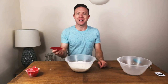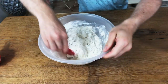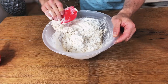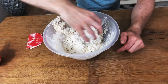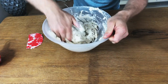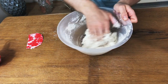Using our dough scraper, it's a really fluid action to start with. All we're going to do is go around the outside of the bowl with this hand, while the other hand moves the bowl around. If you don't have one of these and you want to get a crack in anyway, then that's absolutely fine — use what's called the pincer method: grab your hands into a claw and then use your hands to do exactly the same thing, giving it a little turn at the end. All we're doing here is combining the ingredients — no kneading or stretching, just trying to clear the outside of the bowl so the dough forms one mass.